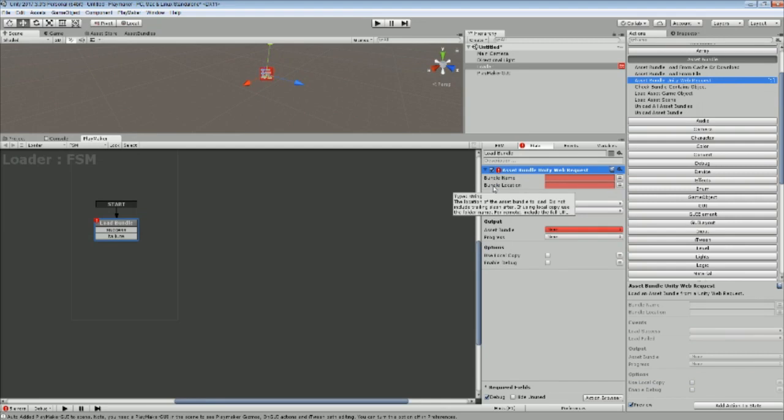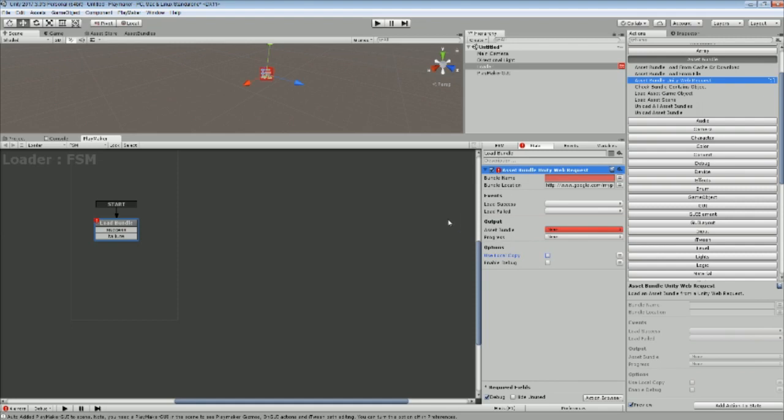So the location of the asset bundle to load, do not include the trailing slash after. So if using a local copy, use the folder name. For remote, use the full URL. So for example, say it was stored at google.com/myproject, do not say myproject/, just say myproject without a slash, then the bundle name. And just like before, we have a load and success failure, and we have a progress bar, and then we want to store a local copy most likely so that we can access it again in the future nice and easily from within our system.